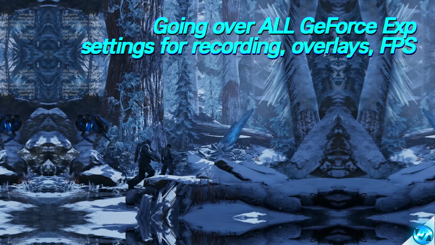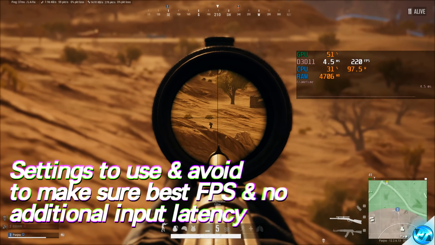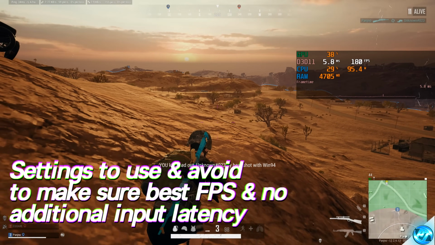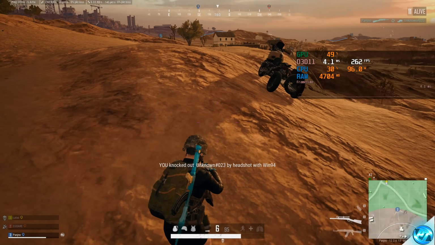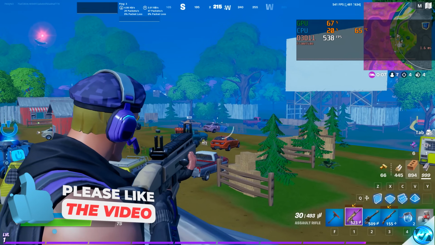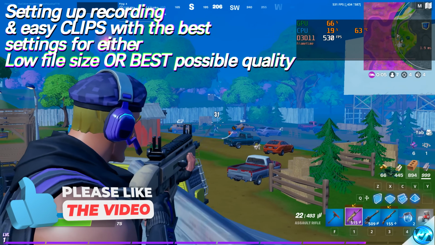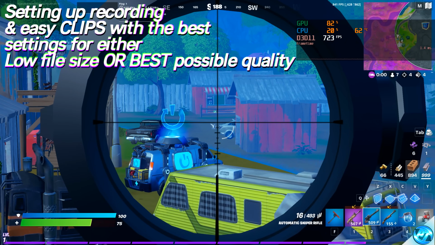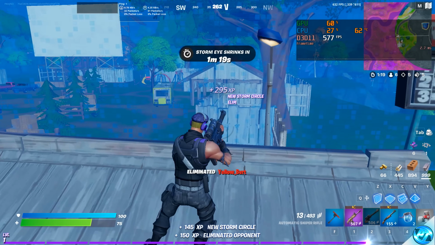All the way from game optimizations, covering the in-game performance overlay, which settings you should and shouldn't use for a performance impact and a reduction in system latency, and covering all of the correct settings which you should be using for Nvidia ShadowPlay, whether you're looking to record short gameplay clips at a small file size, all the way up to fully fledged recordings at 4K at the best quality possible, alongside providing you guys with a few fixes.